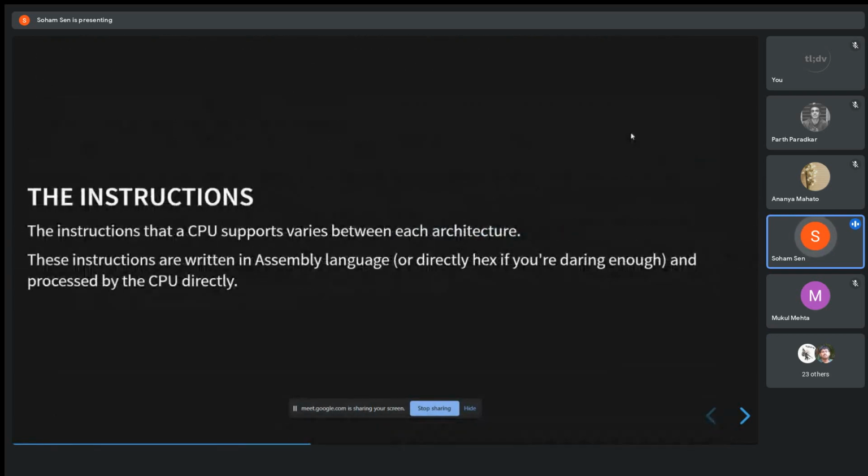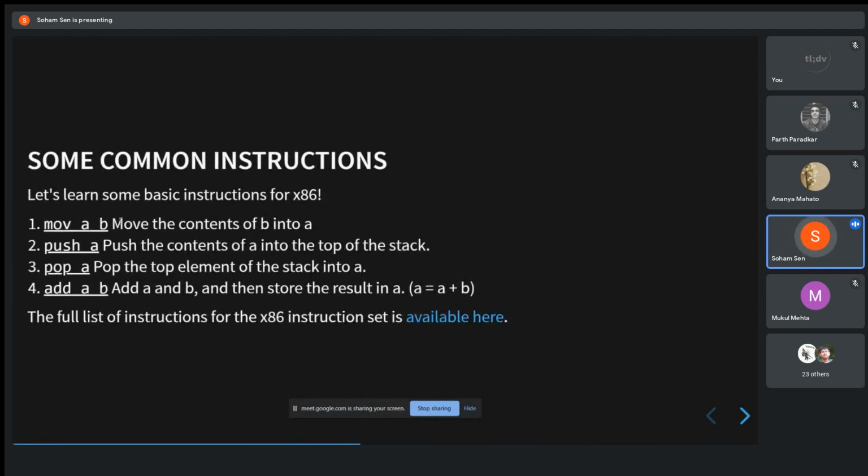Next up, we have some instructions. These are some of the basic instructions that can be directly fed into the CPU. If you know the opcodes for these instructions, you can directly load them into a CPU without the need of compilation or anything else. I've just written the most basic ones. There's a mov instruction that moves the contents of register A into B, or from memory into registers. Then we have the push and pop instructions that can store data or retrieve data from the stack. We have learned about the stack in the semester 1 or 2 programming and data structures labs, so I won't go into the depth of it.